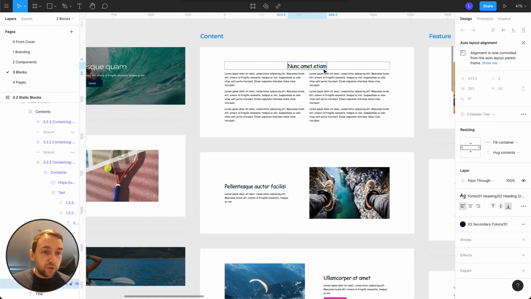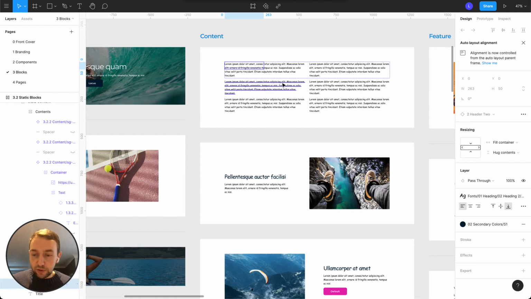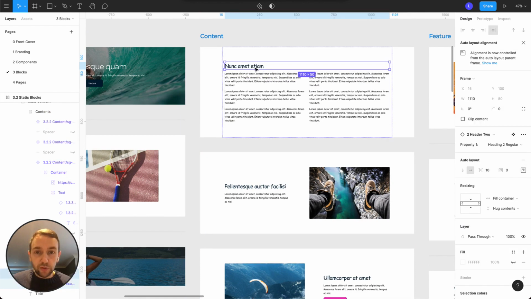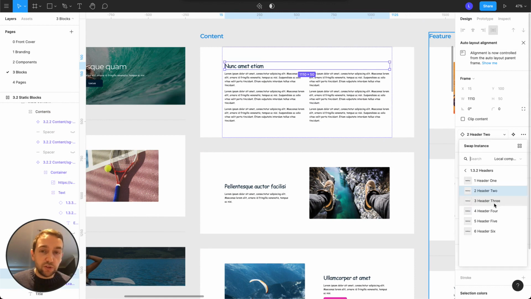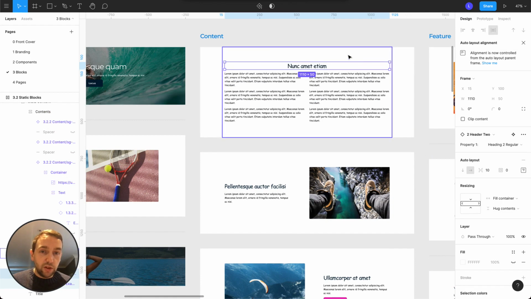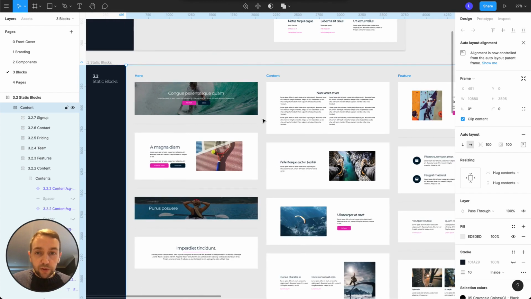You'll see here, if I go to the components itself, go to the component, it's using header 2. So I could actually just change that and use header 3, but I wanted to keep it as it was. So that's customizing your blocks based on global styles.